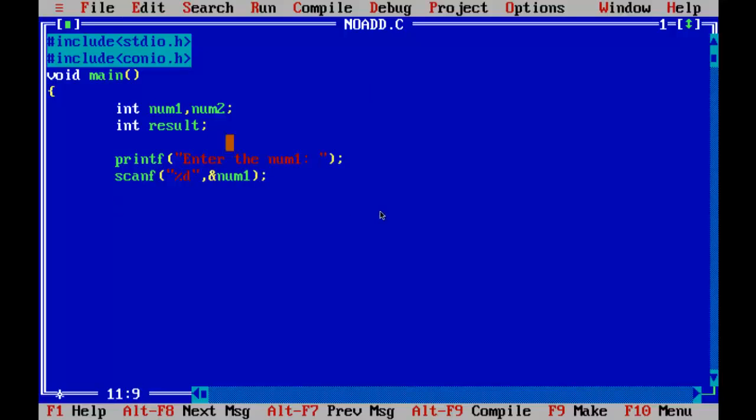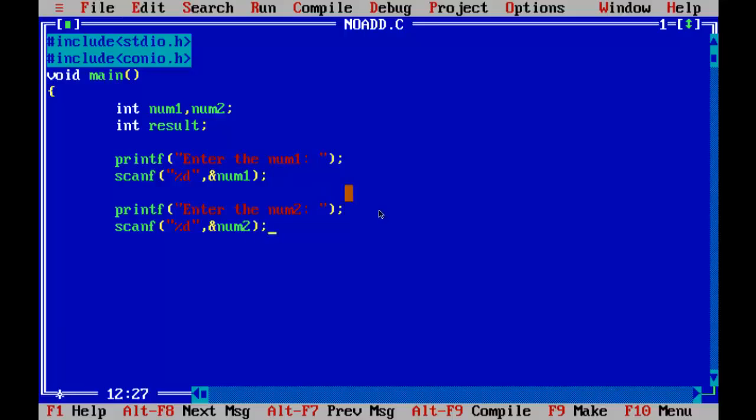We will be discussing later what this specifically means. Printf "enter the num2". Okay, and again scanf %d, and then this one you save in ampersand of number 2, which is the address of number 2.